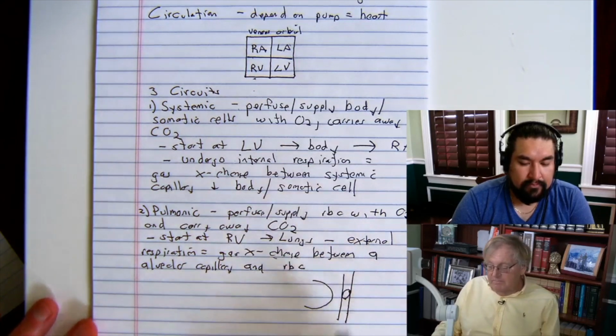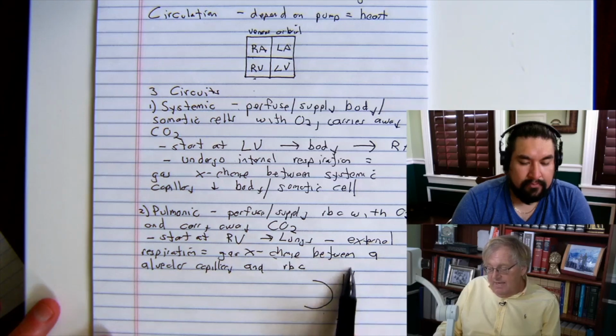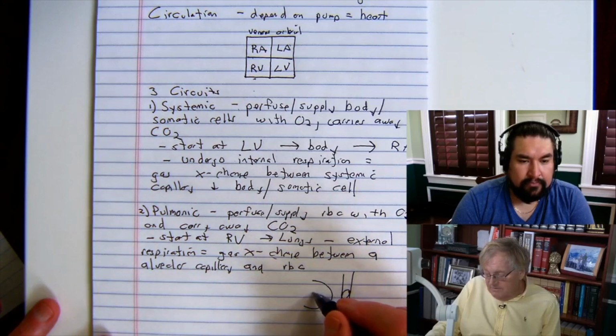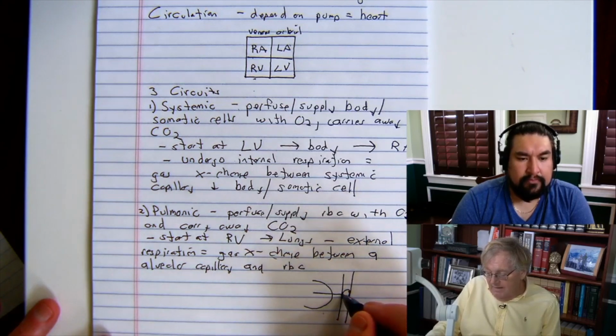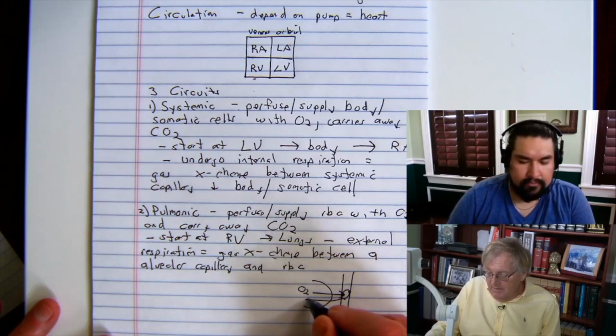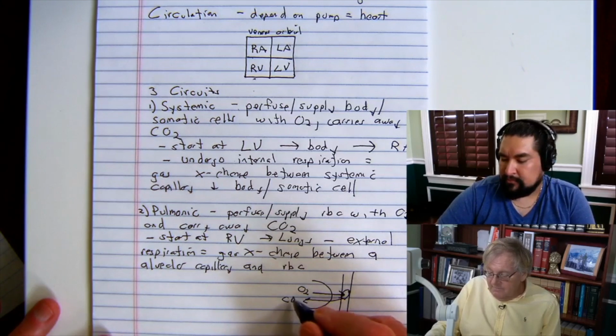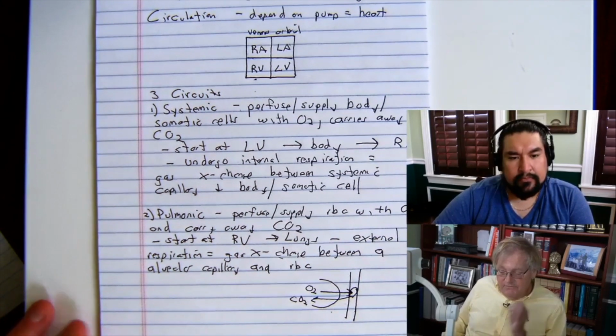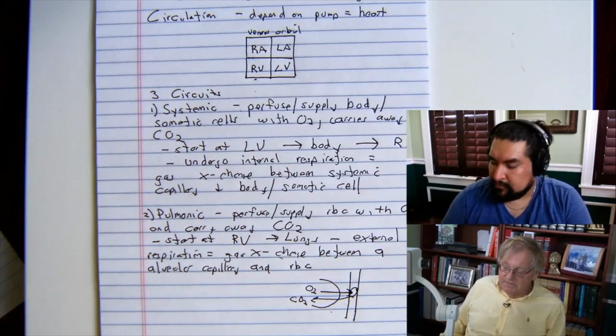So as this red blood cell passes through here, that alveolar capillary is going to pick up oxygen from the alveolus that you took in when you took a breath of air. So it's going to bring oxygen in. When you take a breath out, it's going to carry away carbon dioxide. So just remember the two significant differences there. And these are very, very important things to understand.